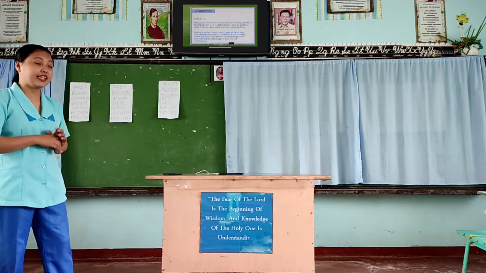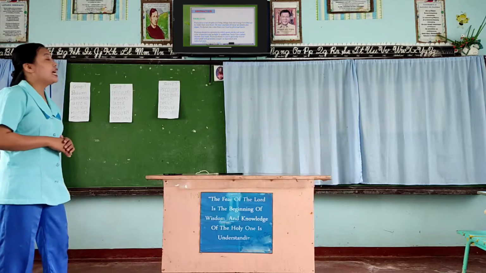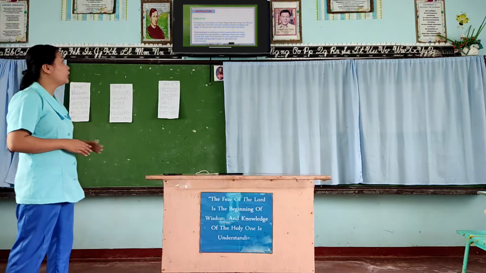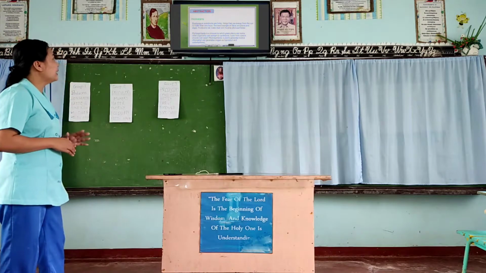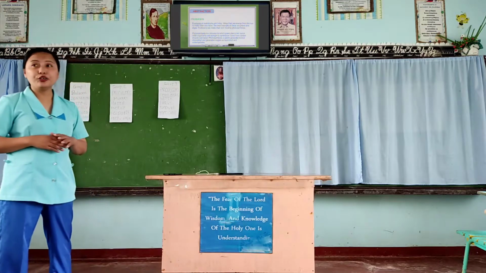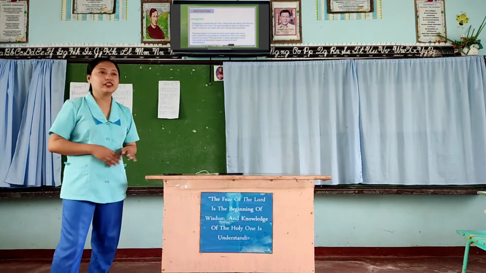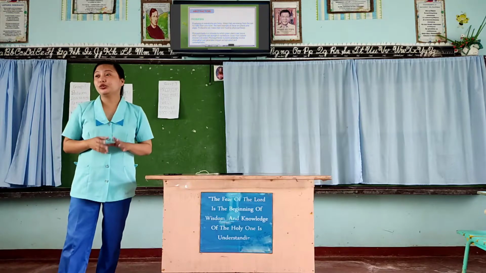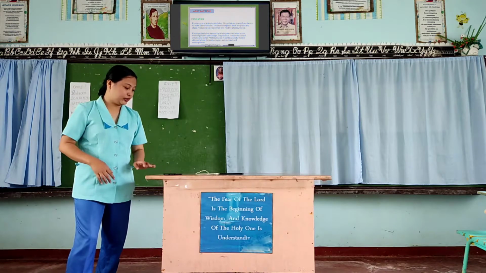So, what is photosynthesis? Photosynthesis is a process by which green plants and some other organisms use sunlight to synthesize foods from carbon dioxide and water. Photosynthesis in plants generally involves the green pigment chlorophyll and generates oxygen as a byproduct and carbohydrates. So, it is the producers who can make their own food.